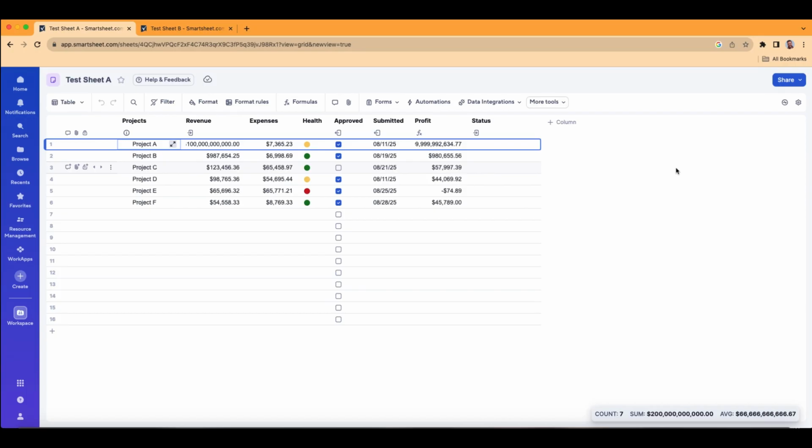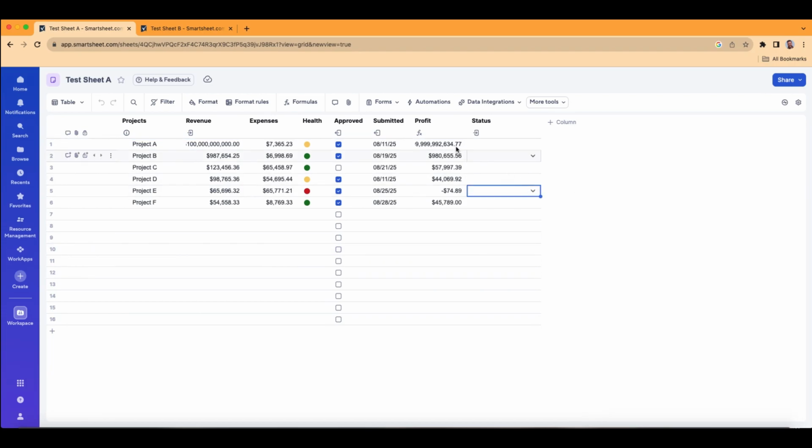The next enhancement they made is something that we've honestly been needing for a while now, and I'm really glad they came out with it. If you haven't already noticed, down below, just like in Excel, it's doing calculations for us. Right now I have row number 1 highlighted. It's given me the count of cells, the sum, and the average. If I take this data here and drag my mouse down, it's summing and averaging all of the data for me and giving me a count.